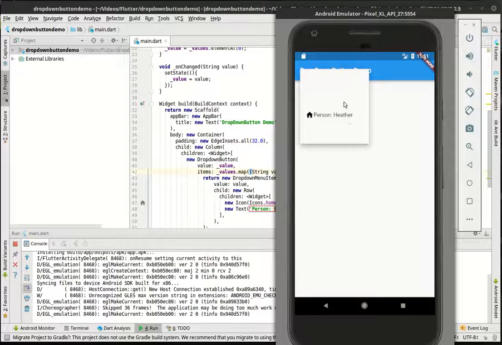Some little caveats I would note is that on some phones, if you have a huge list, it won't scale correctly and it won't scroll. So if you have like a gigantic list, you should use something called a list view, which is what we're going to do in the next tutorial.